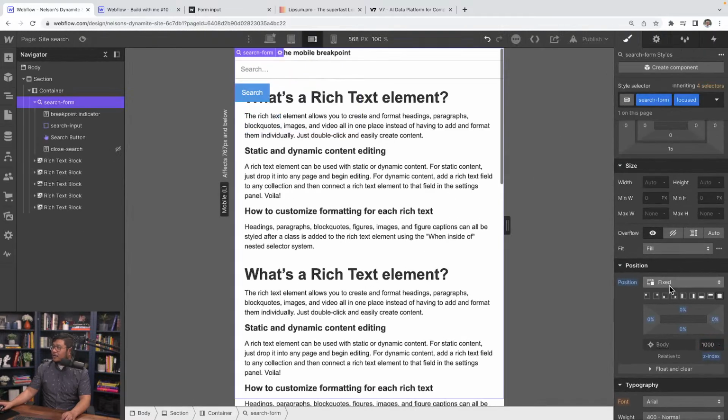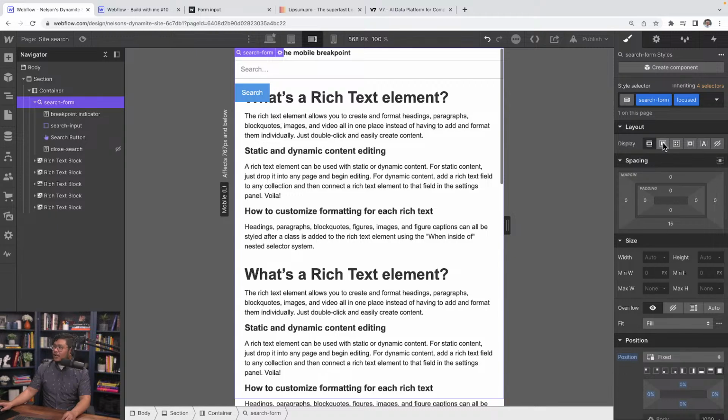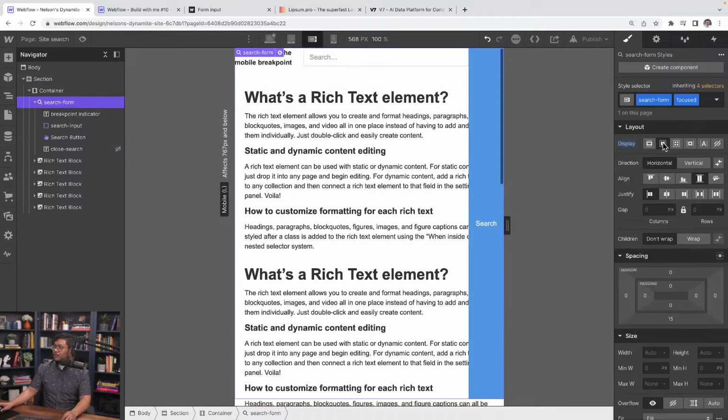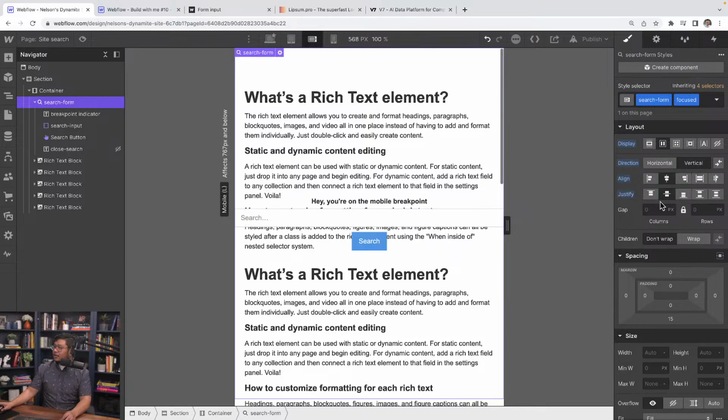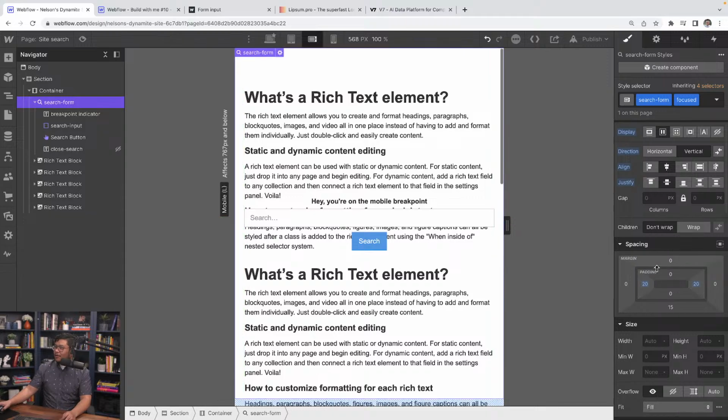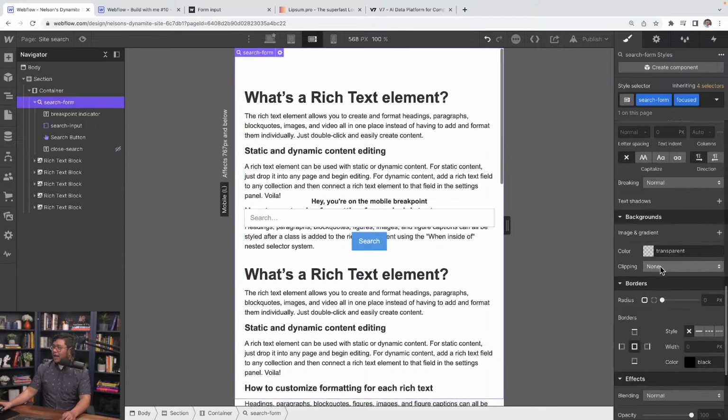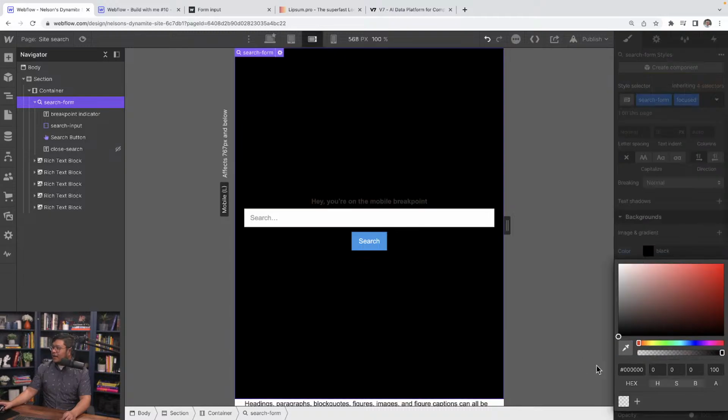There we go. And let's make sure that it's flex, vertical, center. Okay, let's add some padding on both sides. I know it looks weird right now, but all we have to do is just add a background. So I'm going to add a background color of black, but then let's make it a bit transparent. So I'm going to say 80%.